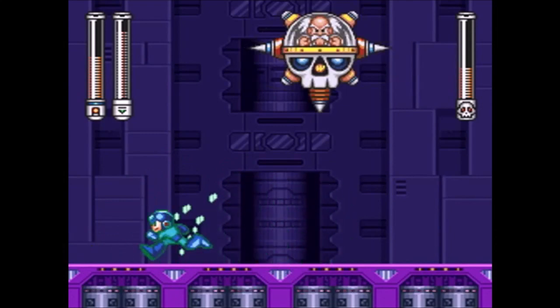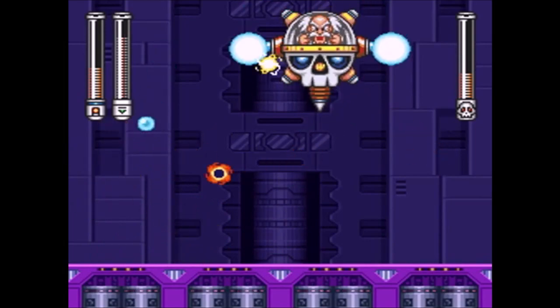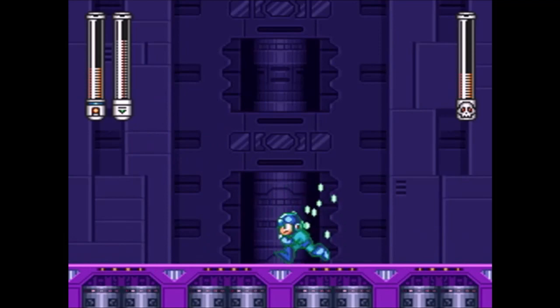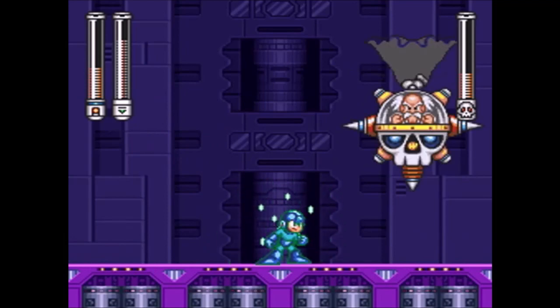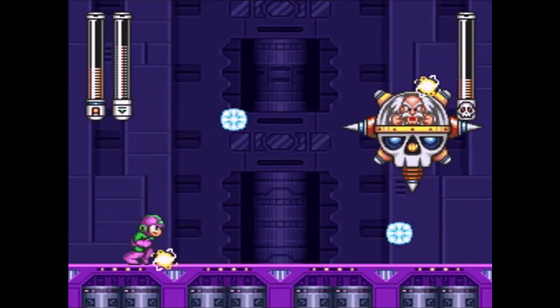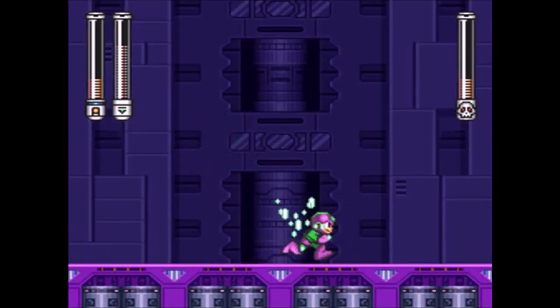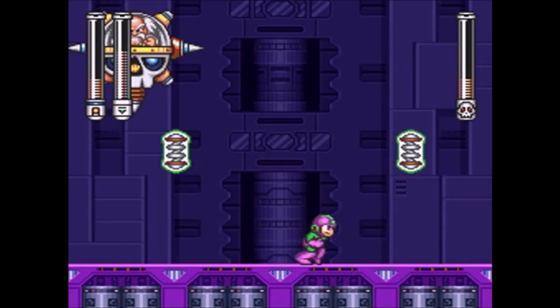Where are you gonna be? When he's high up in the air, just hold up on the controller and hit him with a Wild Coil. As long as it's charged up and you hold up on the controller, you can hit him from any part of the screen with a Wild Coil. It's a little bastard move of the game, they don't tell you that. And it got him there.